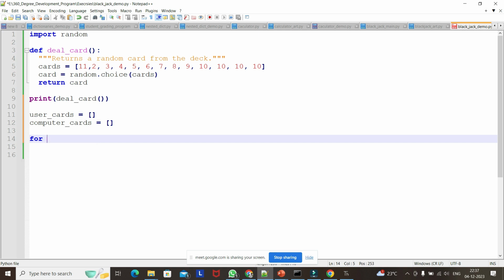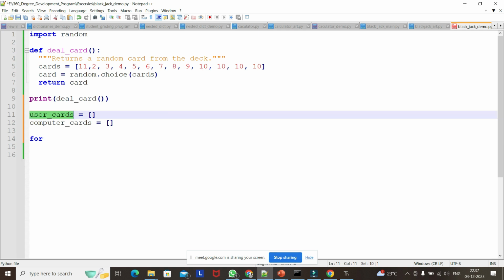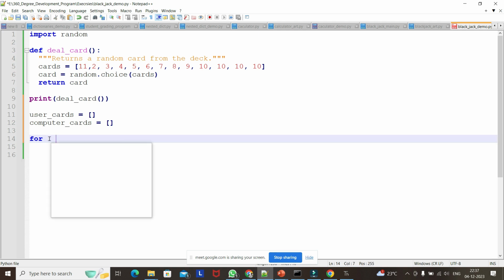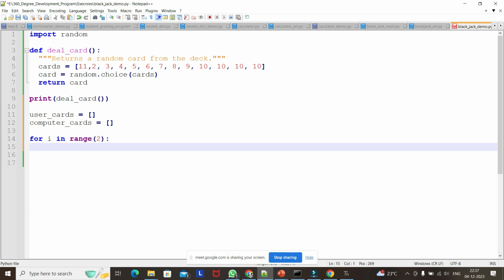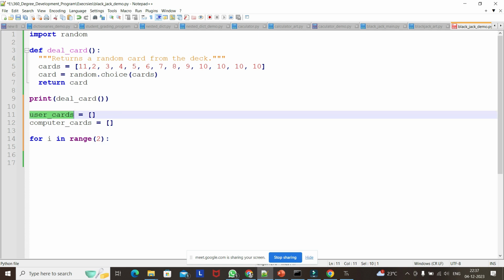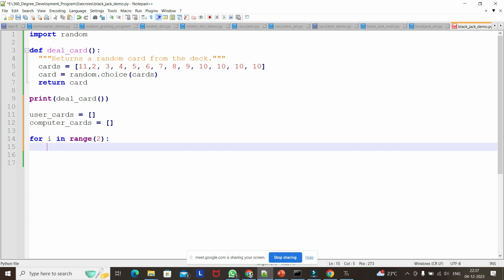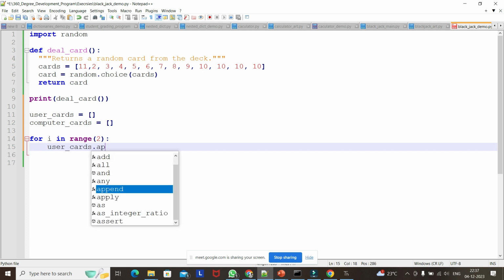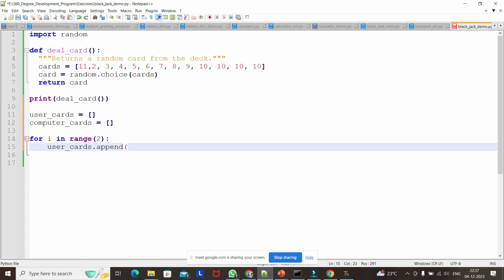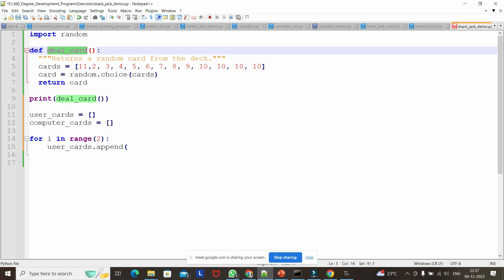So now we have defined the empty list. So for i in range, we are using the range function that we already used, 2 up to 2. User cards append deal card.